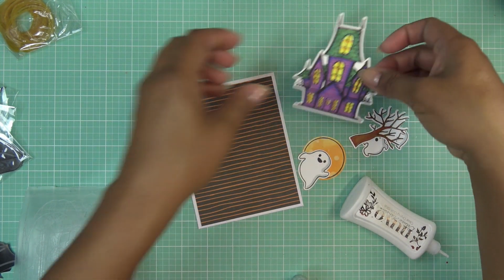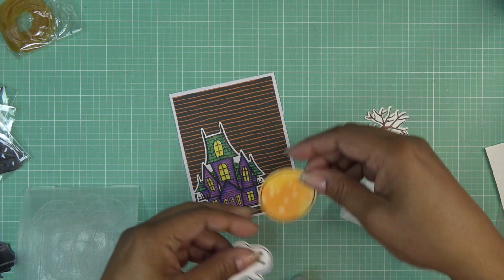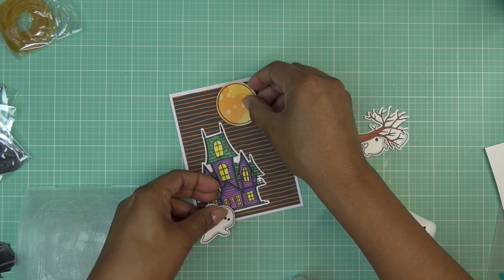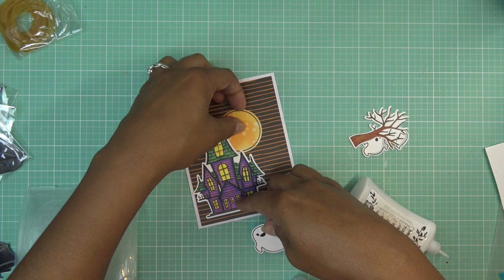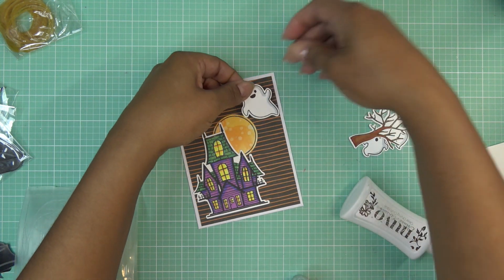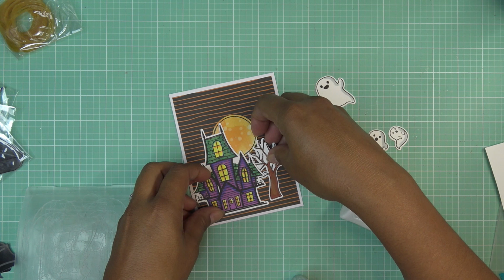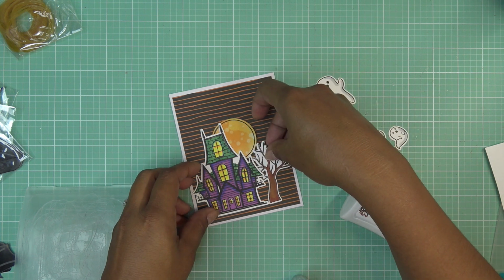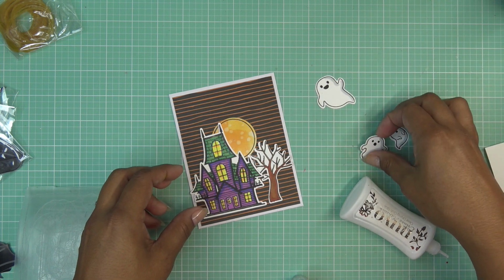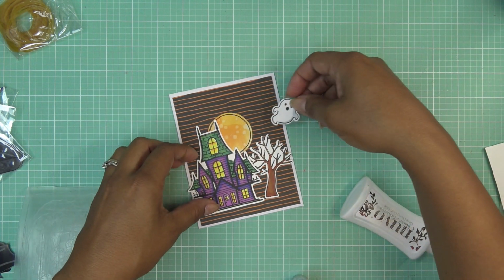Oh my goodness, there we go. So if we had this little guy here, of course our little moon or something can go back here somewhere. Just trying to think about how I want to put these guys together. We have a tree we can put in. I don't know if it needs to go in the front. So let me just arrange what I want to do, because I just cut a bunch of things, not really having a plan, because you know how I do. And I'll be right back.